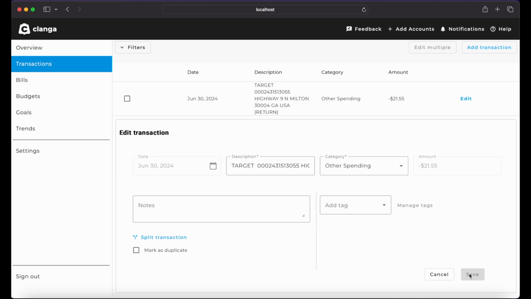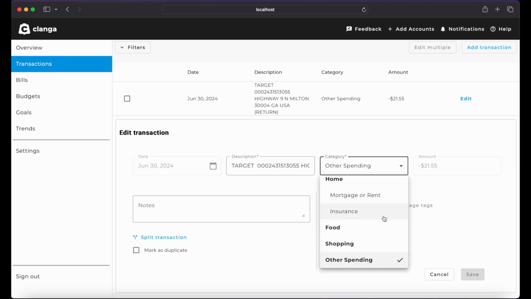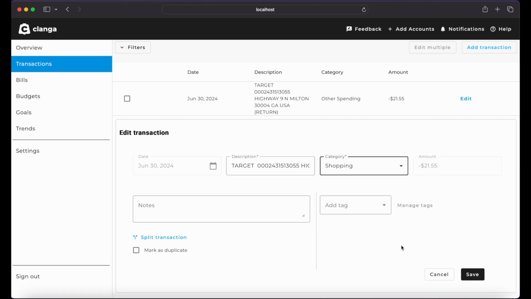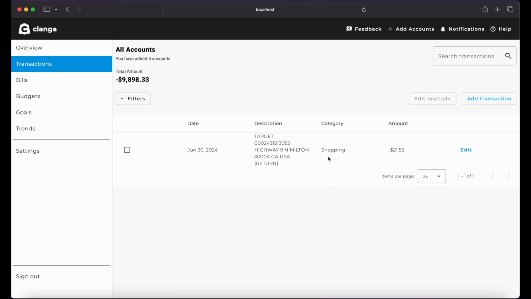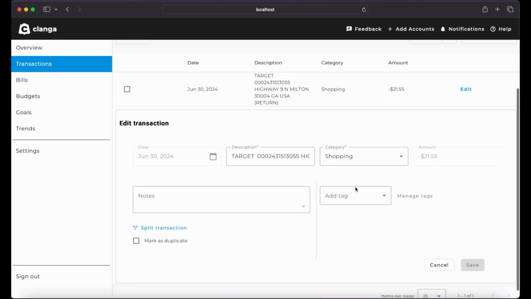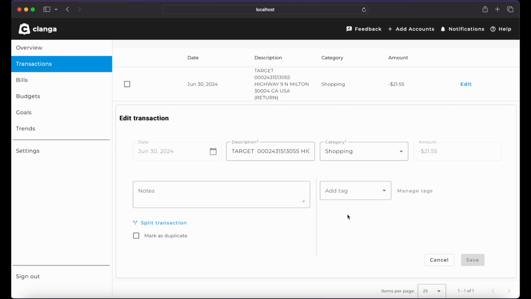You'll notice that the save button at the bottom is also disabled to start with and will become enabled when I actually make a change to one of the editable fields. As I update the category using the select dropdown, it becomes enabled and I can click it to persist the change. The edit view collapses and you can see the change here. I'll open the view back up to look at a couple more things. I currently have the description, category, and notes fields working correctly.